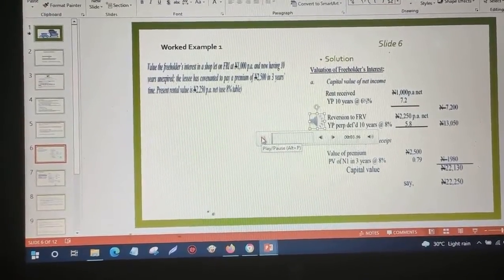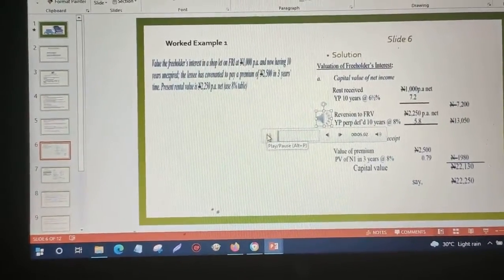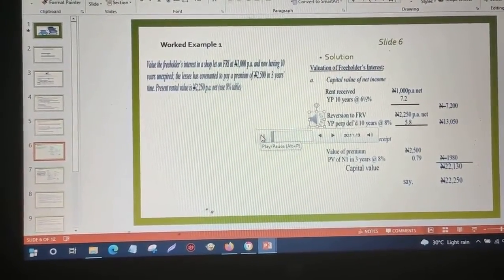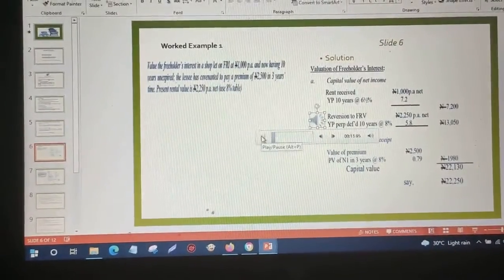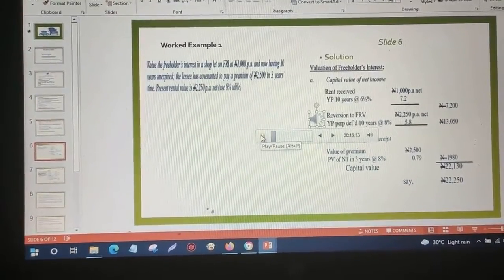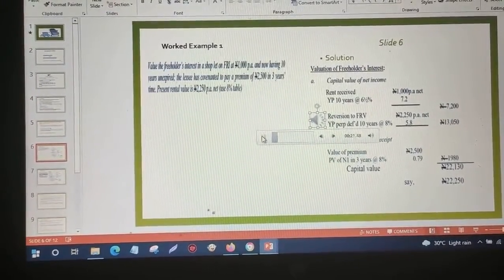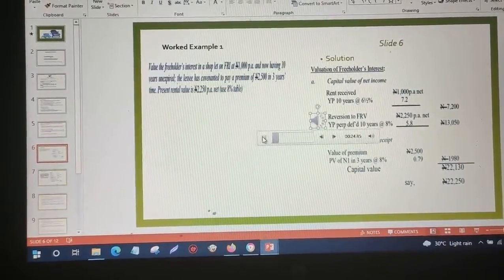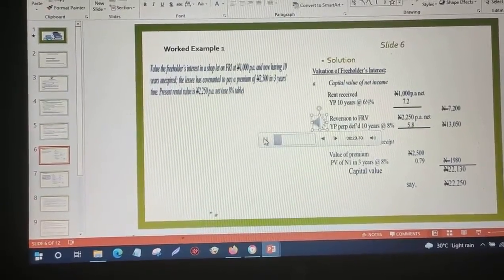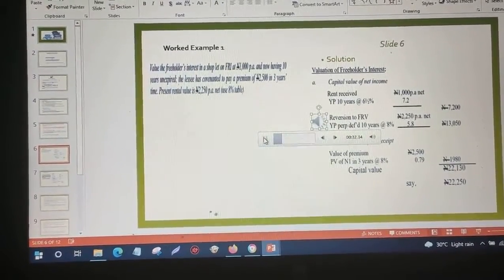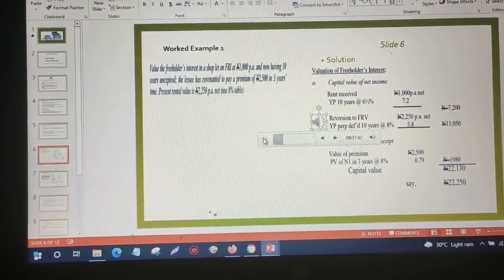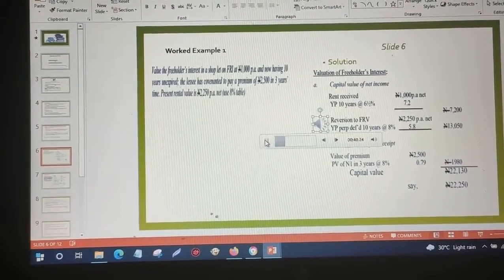There's a worked example here. But before I go to the worked example, note that the value of a future capital receipt is found by multiplying the amount of the sum receivable. If, for example, it's going to receive 5,000 naira in 5 years' time, you have to multiply this 5,000 naira by the present value of 1 naira receivable at the end of the 5 years, because it must elapse before the sum falls due. And you use the remunerative rate calculated at the rate percent at which interest is required on capital. That is at the remunerative rate.